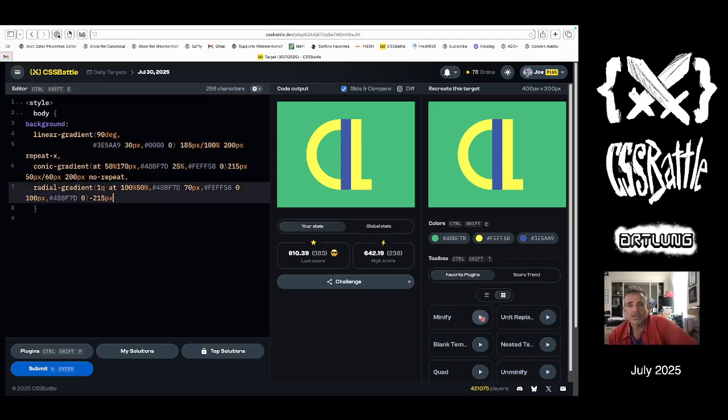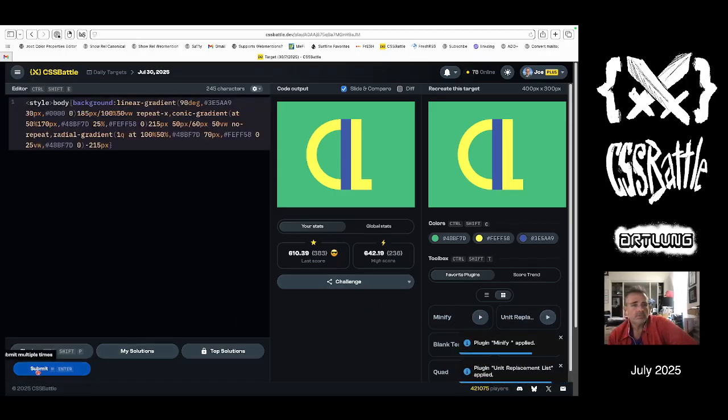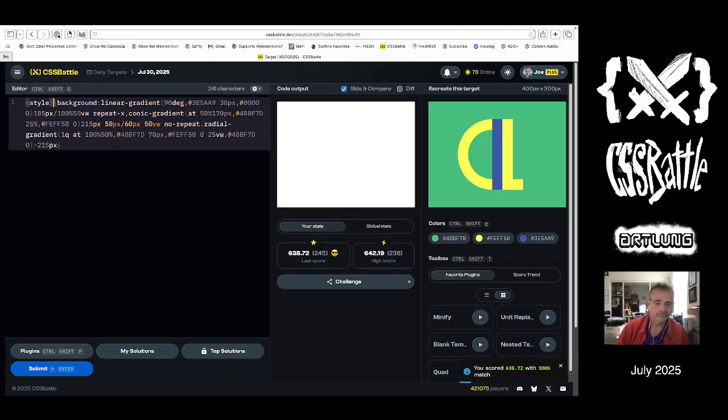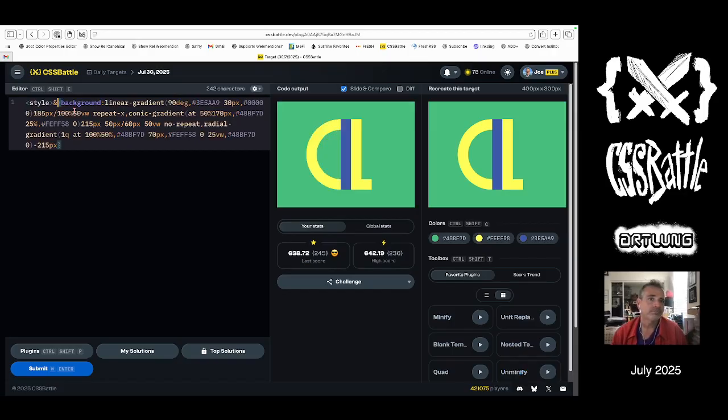Let's clobber some code here. So minify, unit replace, and submit, and that's the final, which is not very different from the first submission, but no border radius, no margins. If I do the repeat X, yeah.